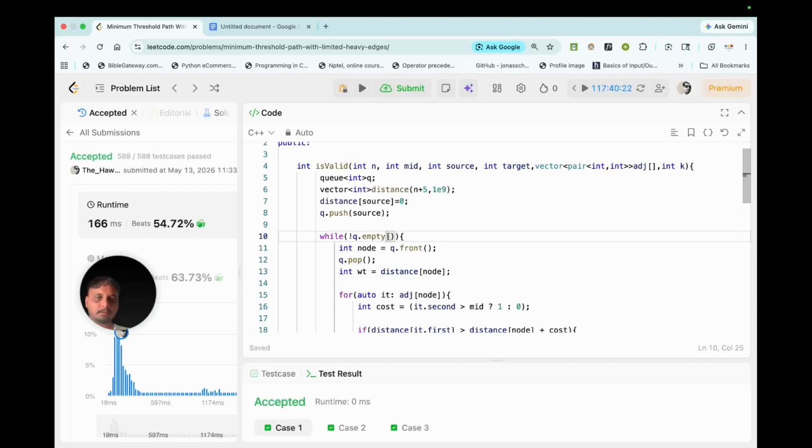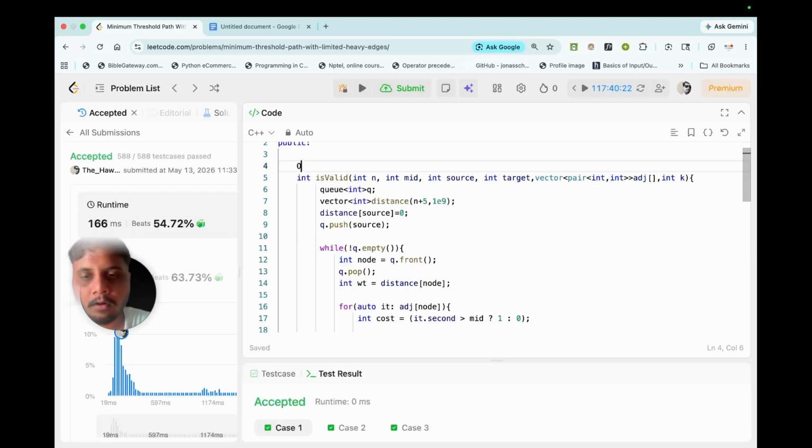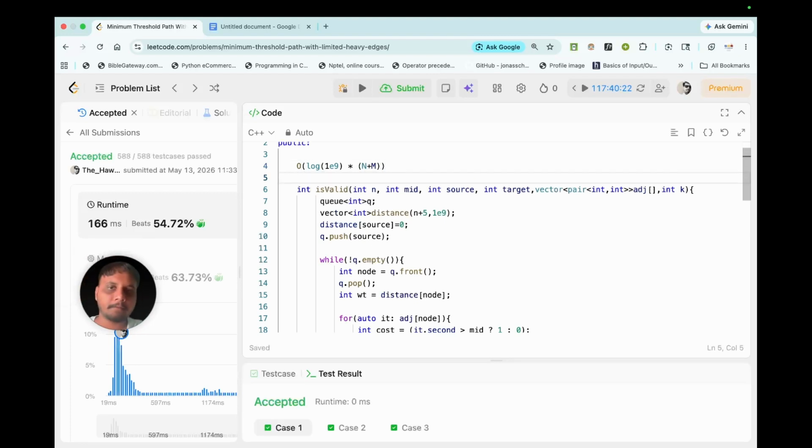We are pushing nodes in the queue, so we can have n nodes, so basically n plus m. So it's big O of log 1e9 multiplied by the shortest path, which for 0-1 BFS is n plus m. Fine.